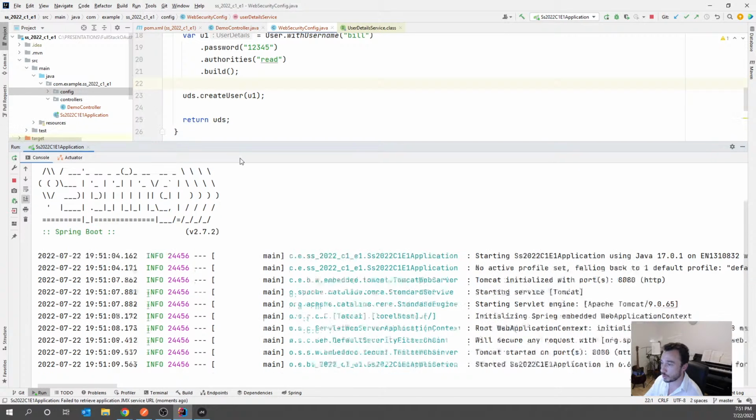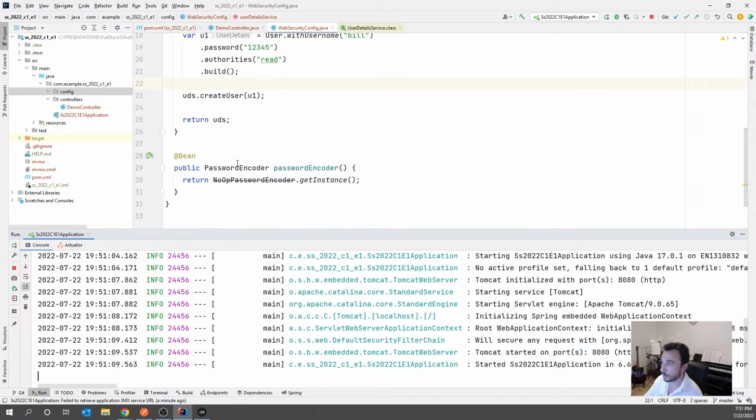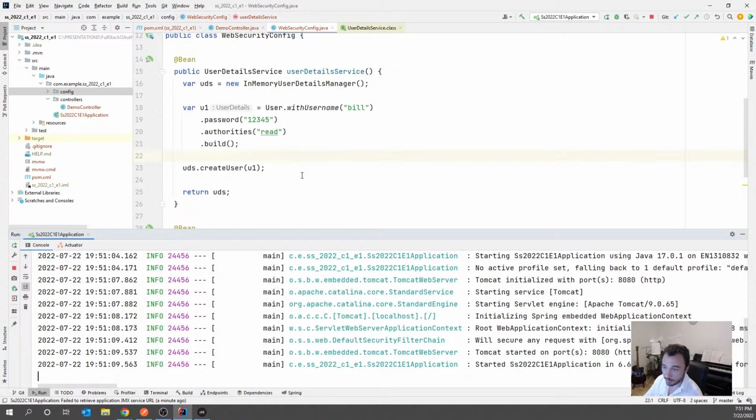And the reason it's no longer there is because we created our own user management, so Spring Boot doesn't provide us a randomly generated one anymore, because it wouldn't make sense to have a randomly generated one anymore.